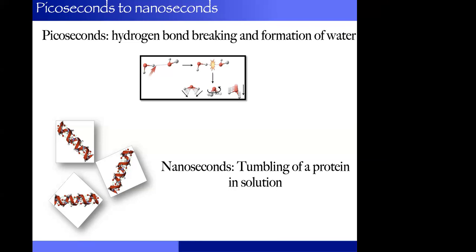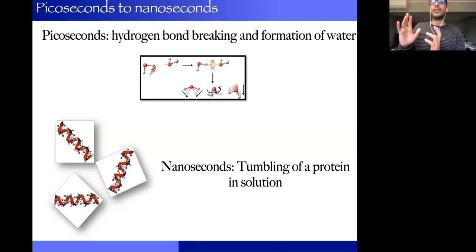Now, on the other side, if there are processes with very large activation barriers, then your simulation on the timescale of, let's say, nanoseconds will not allow you to hop over the barriers. And so then you have to do some other smart things to get the rates and the activation barriers. And this is stuff that the PhD students are doing right now with Alessandro's course on rare events and things like this.